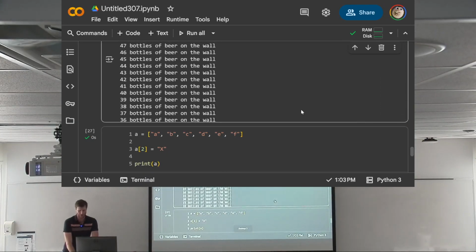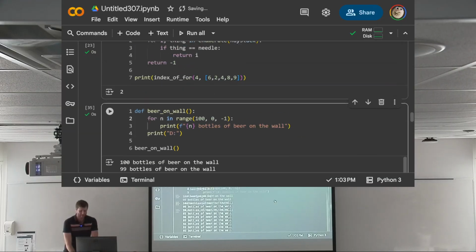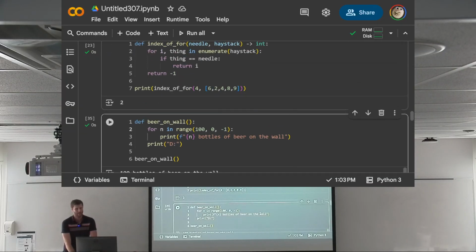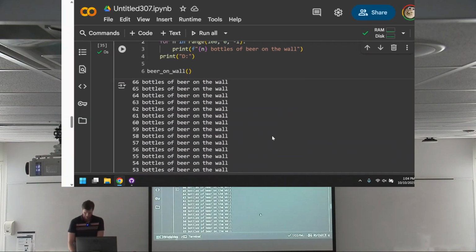You may notice, too, that the pattern for range is the same as slicing, right? Remember how with slicing, except we use colons, the first number is where you start, the second number is where you end, and the third number is what you're counting by? Same thing with range. Cool.